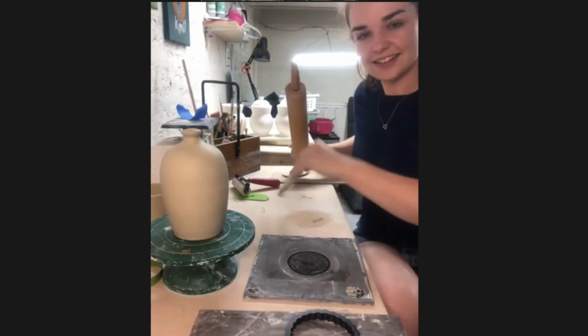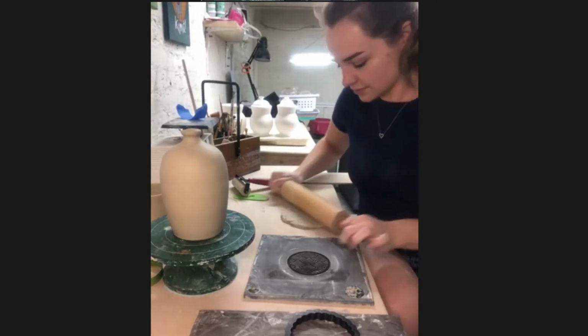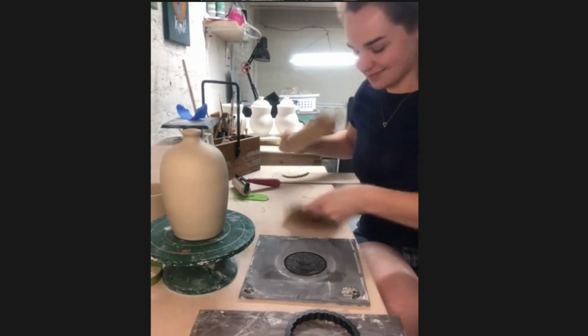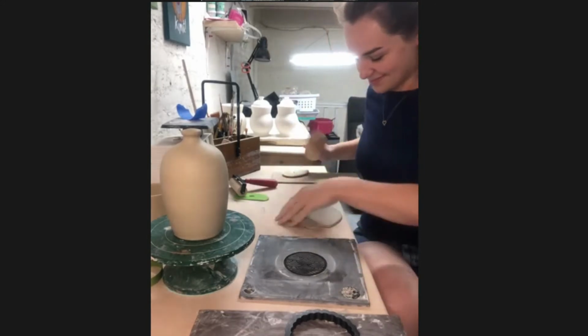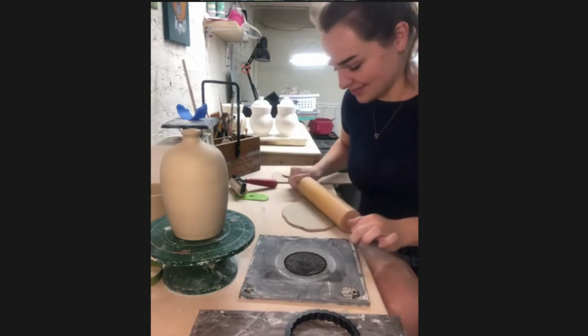If you want more info about hand-built handles like that, pillow handles, I have a couple classes on Clayshare. I have a mug class and a pitcher class that shows how to do that, a little different way than Lauren just did, but it gives you an idea on how to do it if you want more information. So I put that out there.